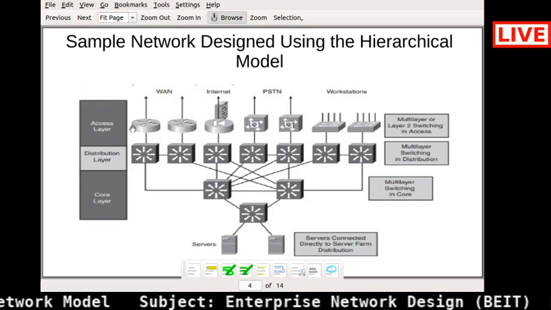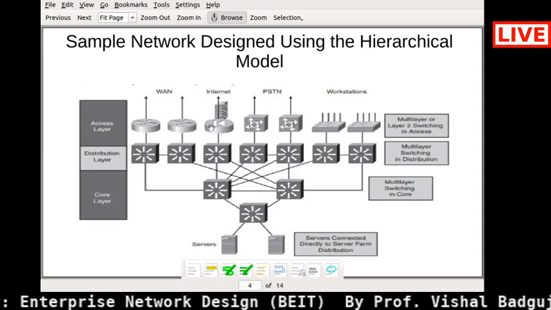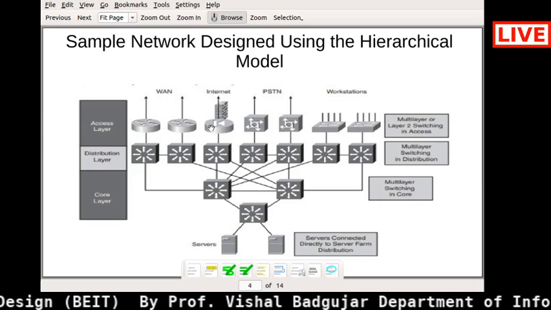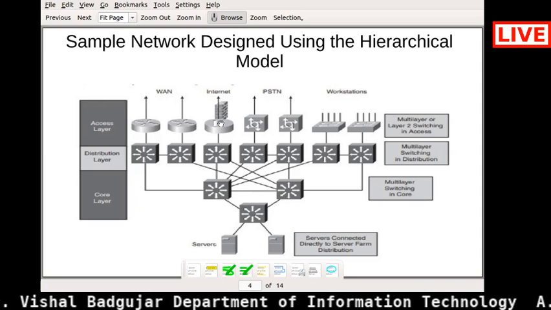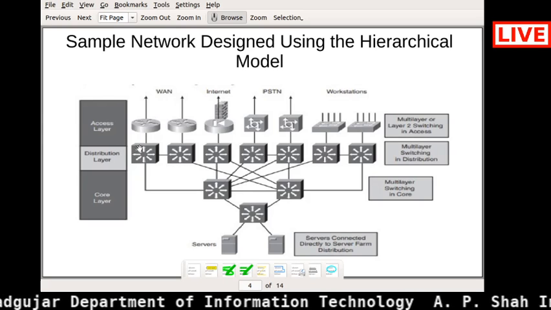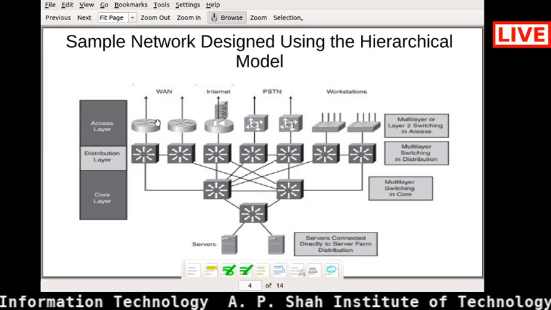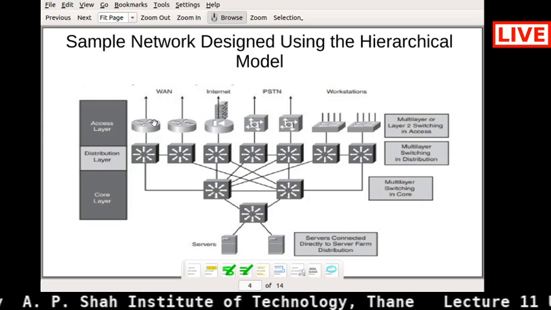Then consider the access layer. Whenever you go into any lab in our college, if you look at the top in the middle of the side, there is one network switch box. The switches are there. From this distribution layer, from 312, one connection goes to that particular lab, for example 301.